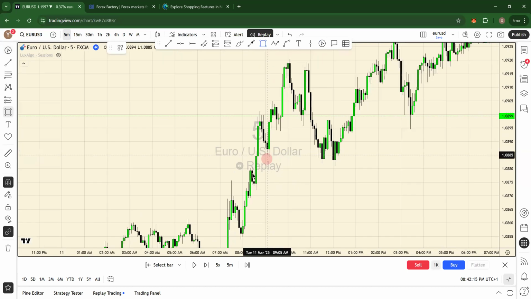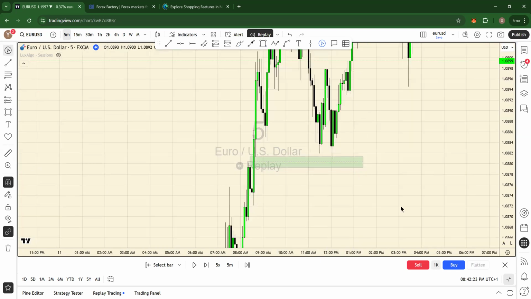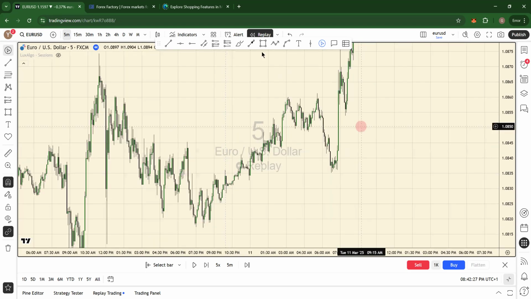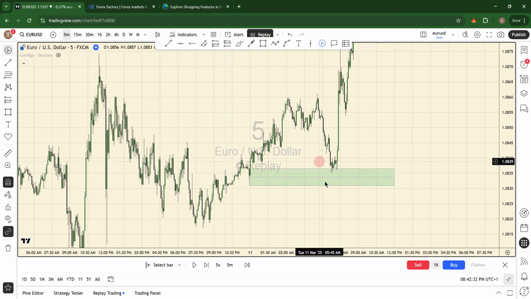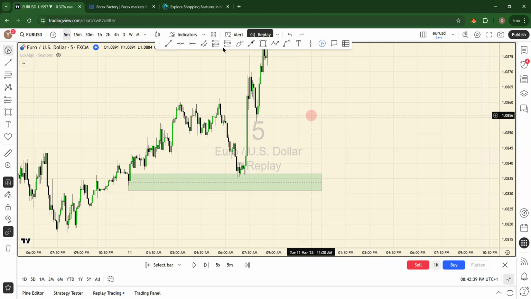Just like, for example, this is a fair value gap now on the 5-minute time frame. See how price came, filled it, and just went back up. Now, if you go on the weekly or daily, you're still going to see the same fair value gap filled in and price moves up. Look at this order block. You can see how price came to it, bought up so massively to the upside, created an imbalance, filled it back, continued higher. What I'm simply saying is it depends on the type of trader that you are.